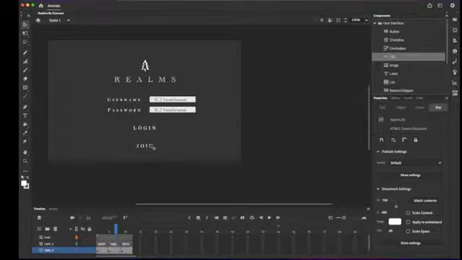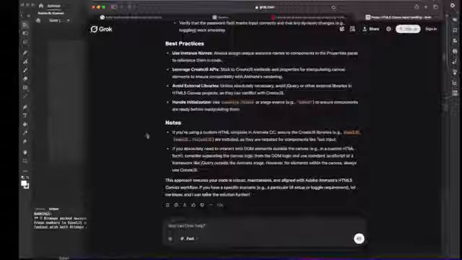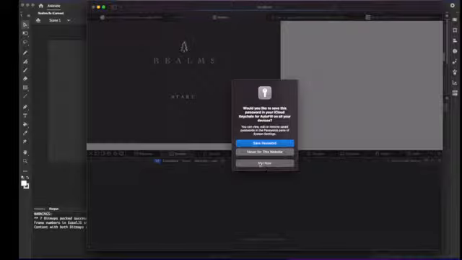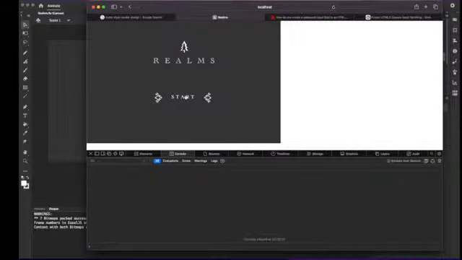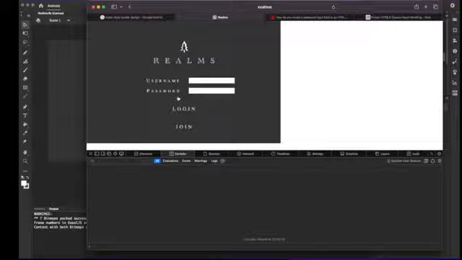Nice and simple. Very simple. Too simple. Yeah, there you go. Login, join.